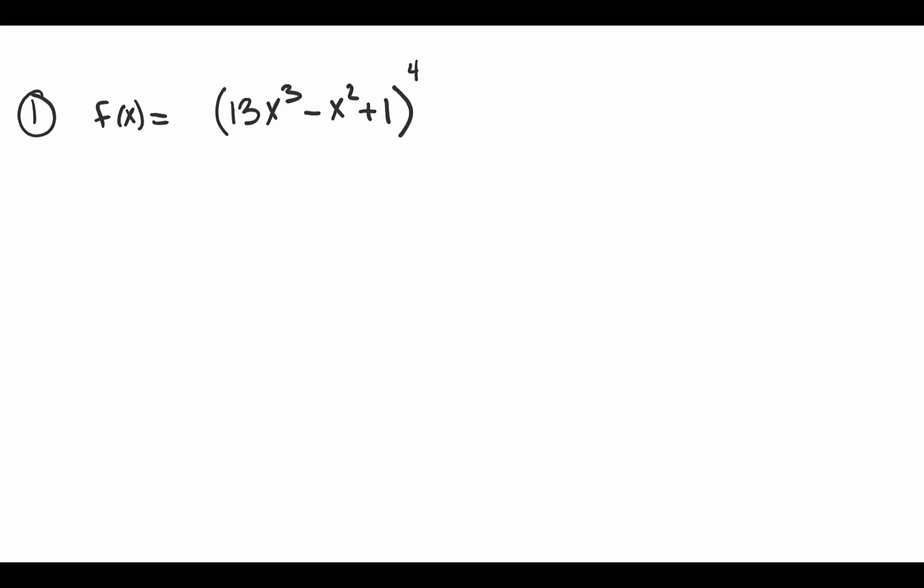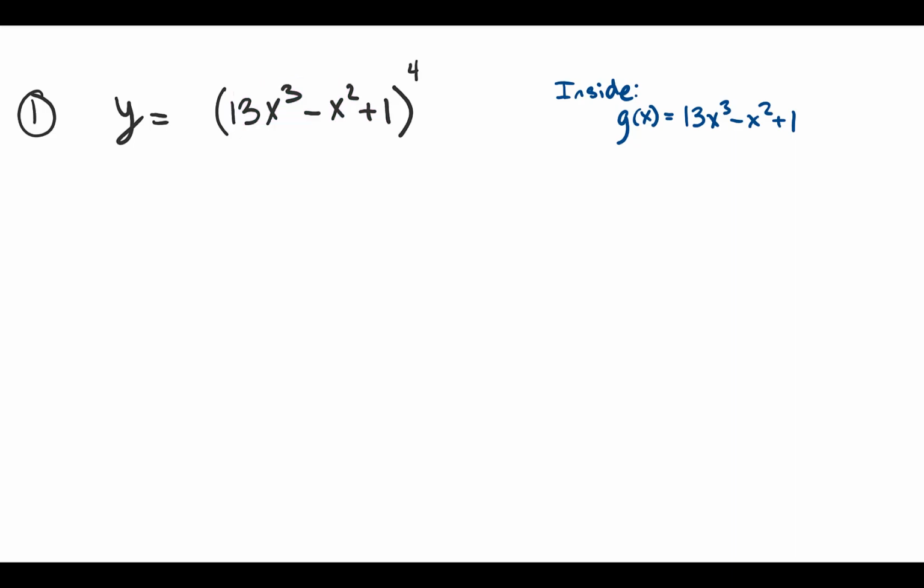Let's start with the inside. The inside is no big deal, what we're calling g of x. We could say that it is 13x cubed minus x squared plus 1. Let me change this f, let's just call it y. So that's the inside, right? That's just what's sitting inside that parenthesis.